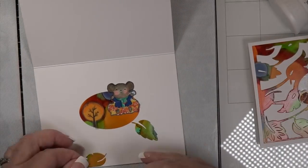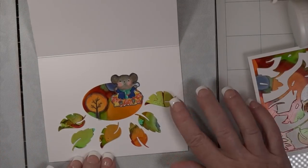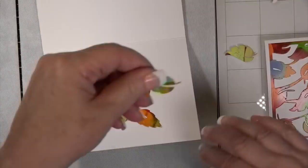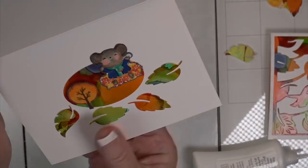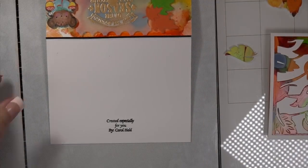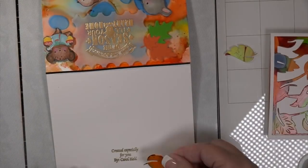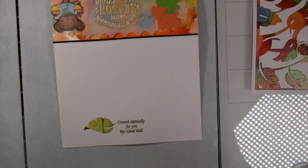There you have the one. I'm going to add more leaves to this one. Yeah. I needed to cover up that white cardstock. I don't know what it is. Call me crazy. But I do have to cover up the white cardstock. So what better look than to have all of those leaves, right? Then I'll stamp the back. I left it nice and plain. It comes out black. Then I'll put the gold. I'll heat set that. And we have ourselves a set of little cards there. I added a leaf on either side of this.